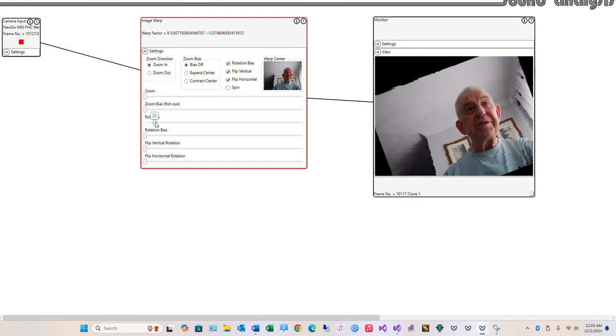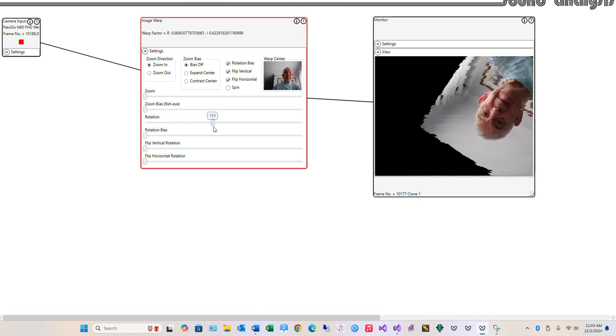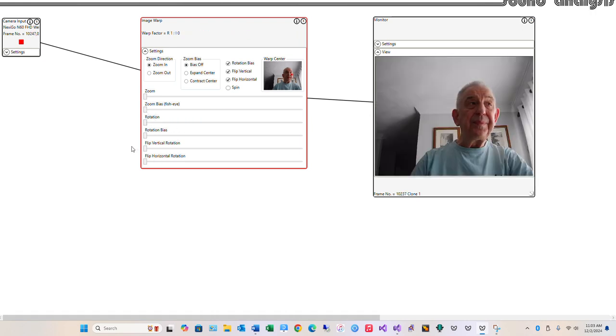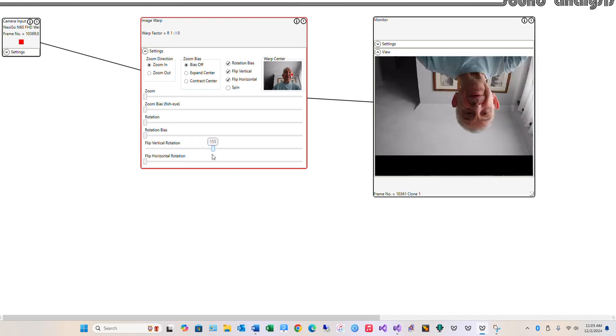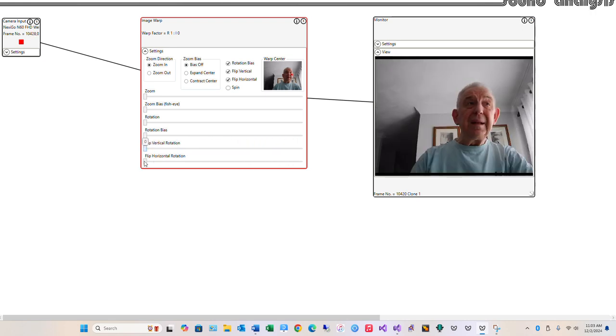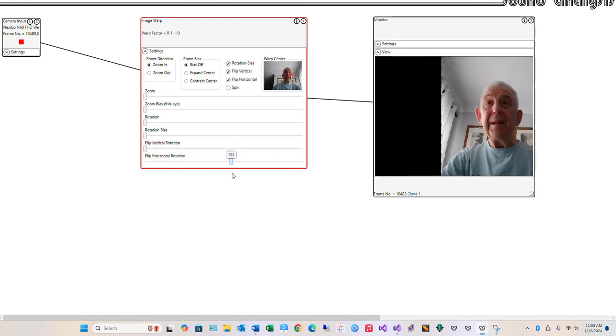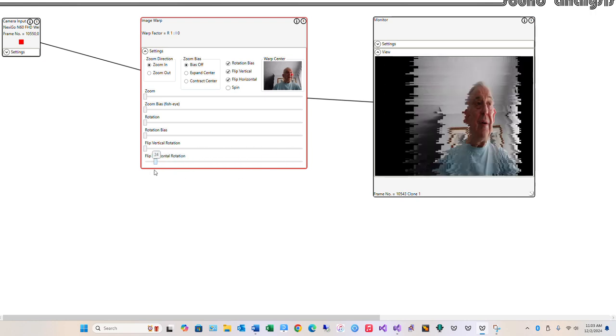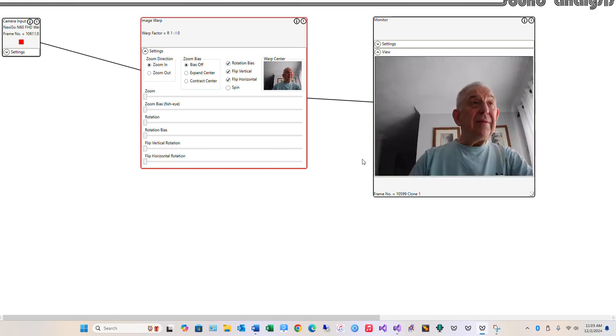Similarly, we can rotate, and we'd see that it rotates around that point, and even the flips will flip around that point too. Okay, so that's really all of the features of the warper. It's pretty complete, and I think we're going to start looking at the region of interest tracker now.